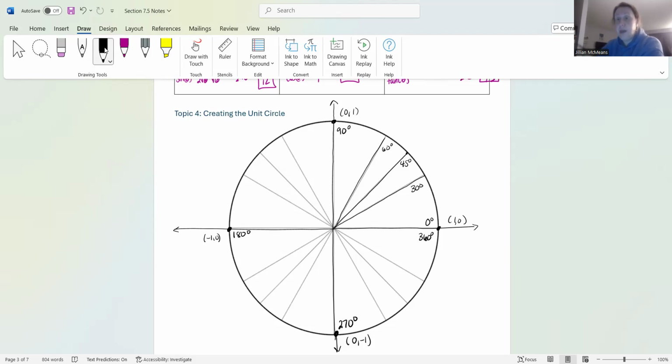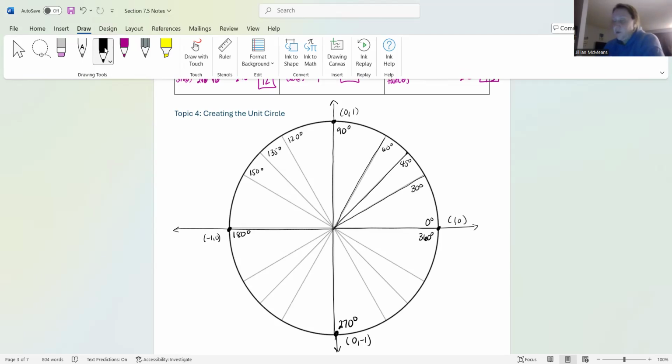So following that pattern, let's finish navigating all the way around this circle. So if we go from this axis, the positive y-axis, we want to go 30 degrees, which takes us to 120. And then 15 more is 135. And then 15 more is 150. And then 30 more takes us to 180. So the pattern is from one axis to the next, 30, 15, 15, 30.